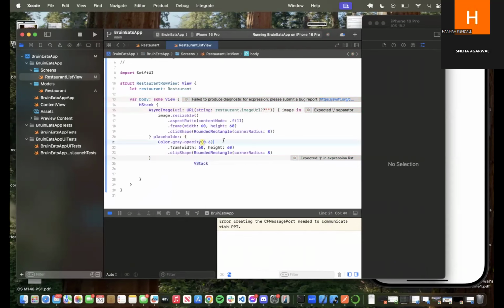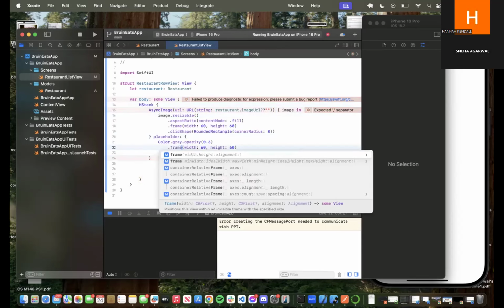Expected. Okay, so I don't know why I keep on spelling frame like that.